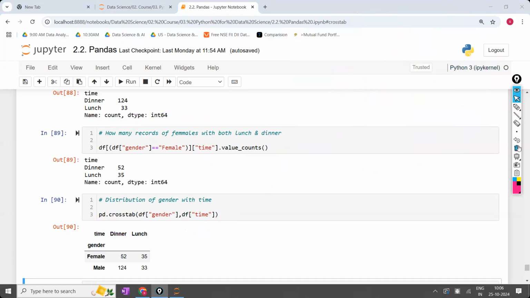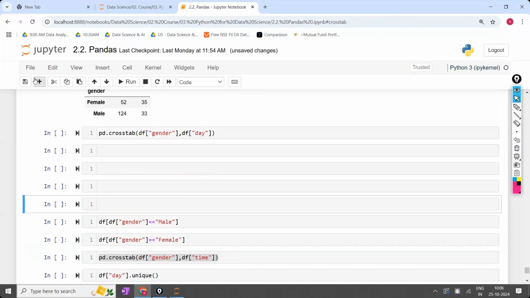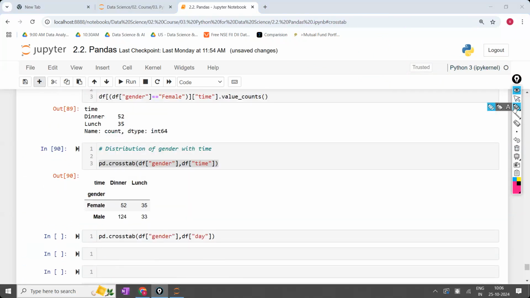Now tell me, in a similar way, if I apply the crosstab between gender versus day, instead of this one, if I write here day, what are the columns I'm going to get? What are the rows I'll get? In the rows, gender: what are the unique values? Female and male. Now what are the days in this data set?